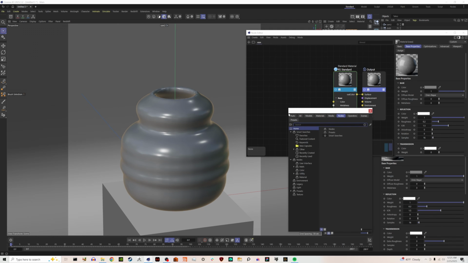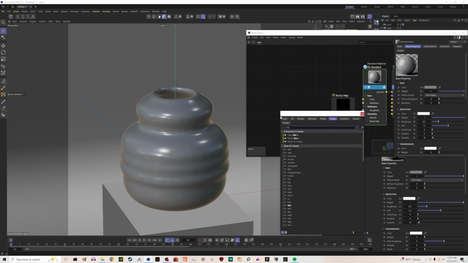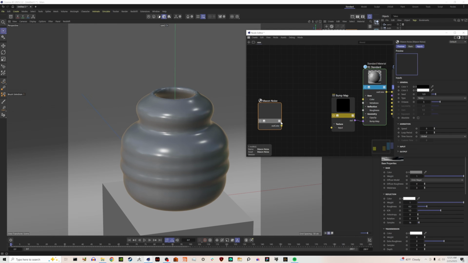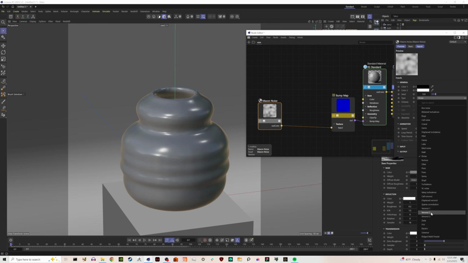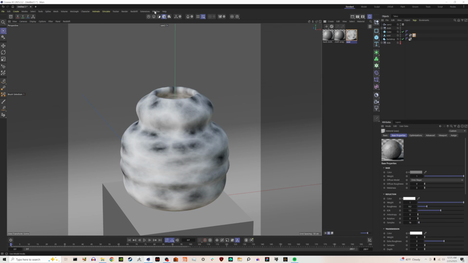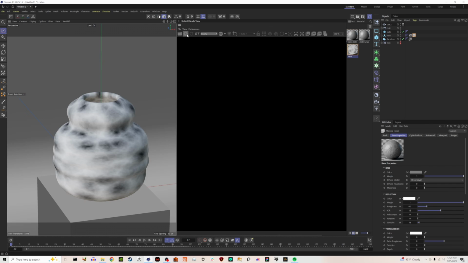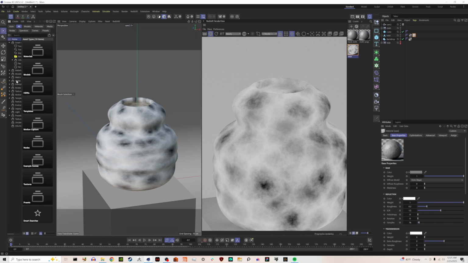I'm first going to focus on creating kind of the roughness surface. So I'm going to add a bump map, and I'm going to create a Maxon noise and set this in here, and I'm going to use, I think, Voronoi 2, or it might be displaced Voronoi, and I'm just going to solo that, and then while that's soloed, let's pull up the render view. And we also want to add an HDRI.